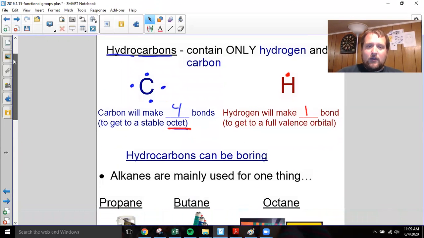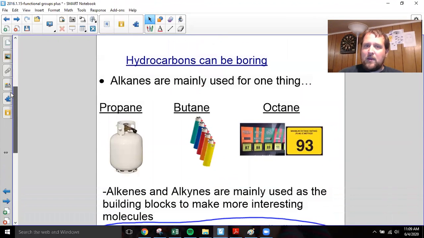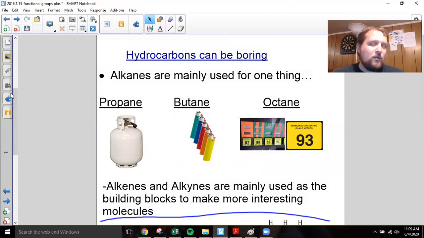So the thing with hydrocarbons is they're a little bit boring. Not too boring. Hopefully those videos were a tiny bit interesting, but hydrocarbons are mainly used for fuel, like propane, 3 carbons, single bond. That's what's in our gas stoves and our grills. And then butane, 4 carbon chains, that's what they put in lighters. And gasoline is supposed to be a high octane fuel. Octane is just the perfect length, 8 carbon chains, release the most energy the easiest. So that's basically it for the alkanes.